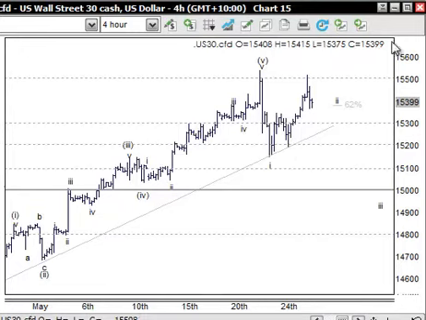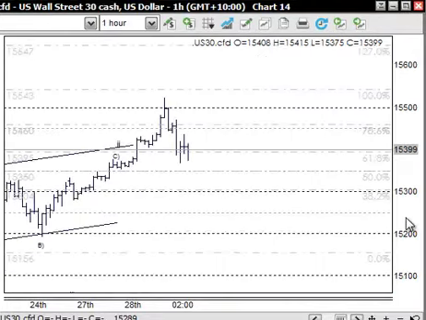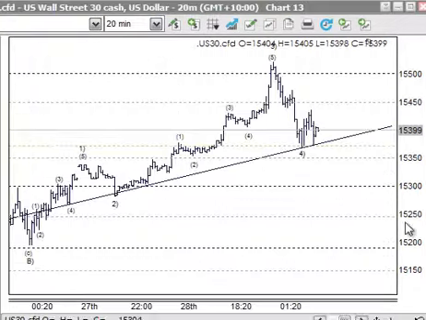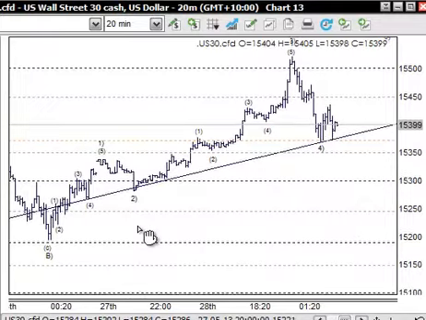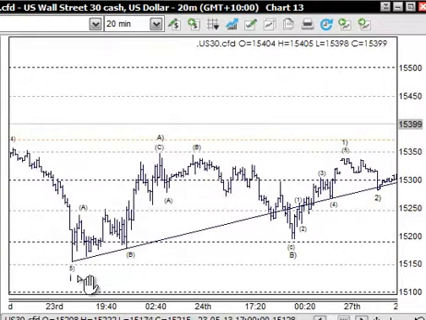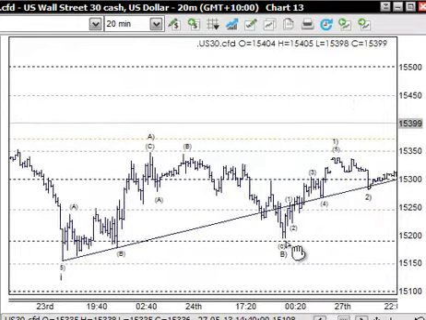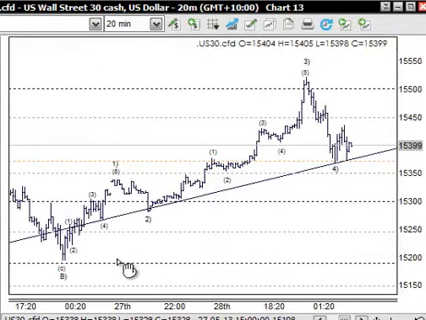But once again, we don't want to see any overlapping wave structures. So just still come in here a bit further. I've looked at this in a positive light through here. Even though I've got this as an A here and a B here on the 20-minute chart, I'm looking for the C wave to go to the upside. I've counted this as we were counting yesterday, as five waves up for wave one, wave two, and this seems to count 1, 2, 3, 4, 5 for wave one, wave two here, wave 3, 4, and 5 here, just for wave three.